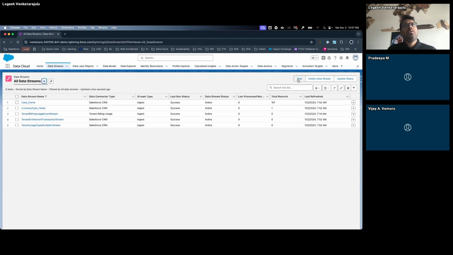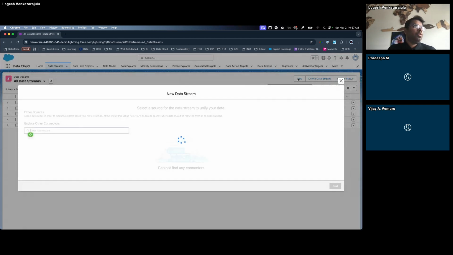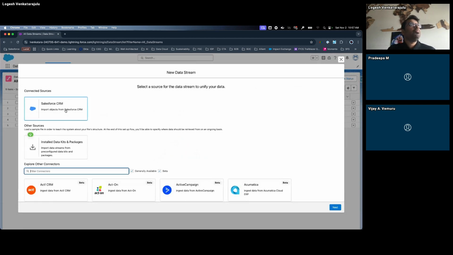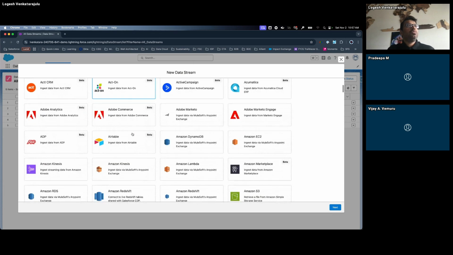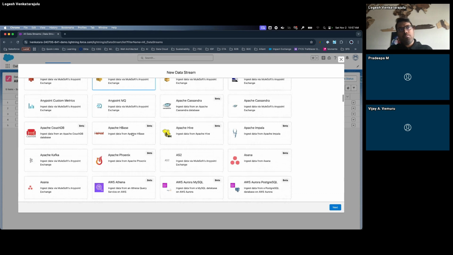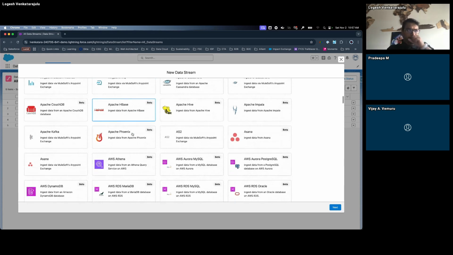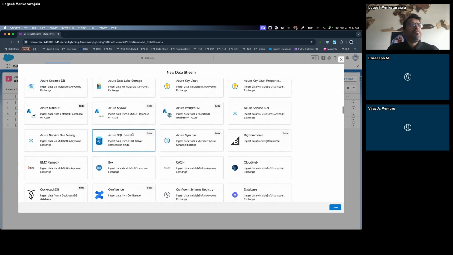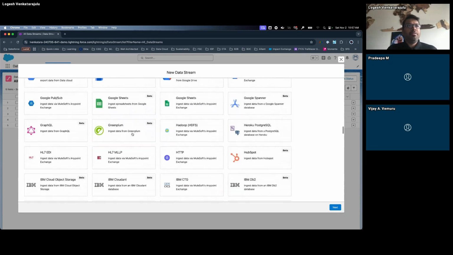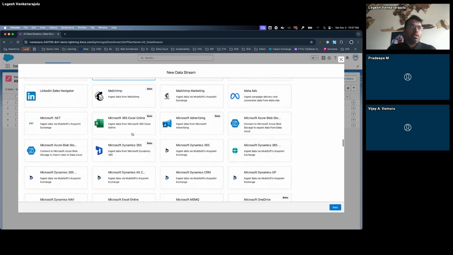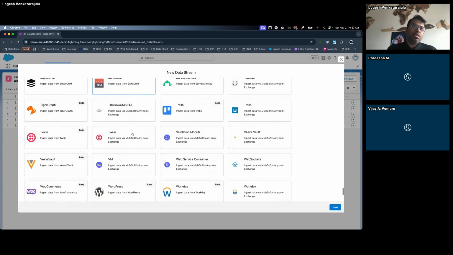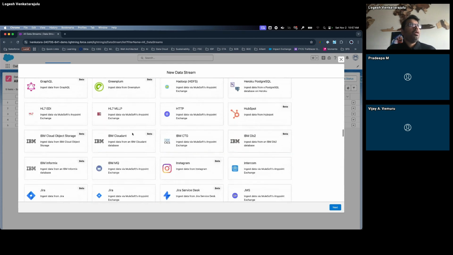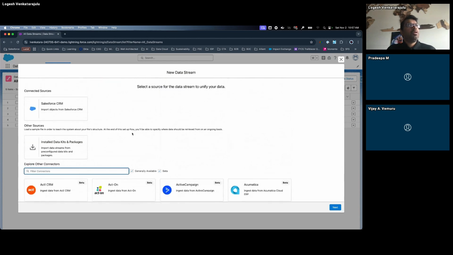You can easily build a connection. You can easily invoke anything that you want from Salesforce CRM, and you have tons of connectors that you can connect to. Imagine any product, you will have a native default connector for that, which is great, if you think about it. And it's been growing with every release, and the list is endless. And once you have them, it comes in as a data source object.